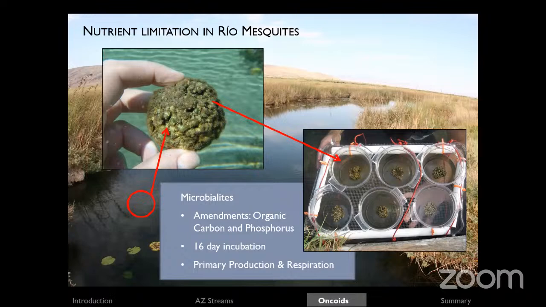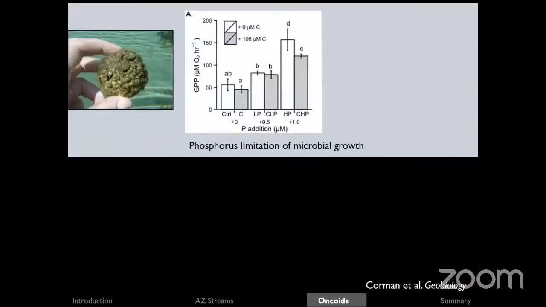So in this work, I was interested again in whether or not these microbial communities were limited by phosphorus, but I was also interested in whether or not there could be some organic carbon limitation as well to respiration of the bacteria. Thinking about organic carbon, because these are really oligotrophic, pristine systems. So they're likely candidates to be organic carbon limited as well.